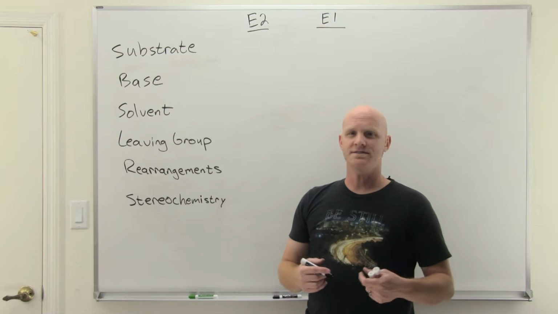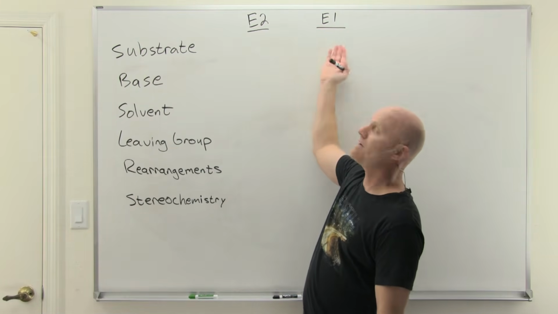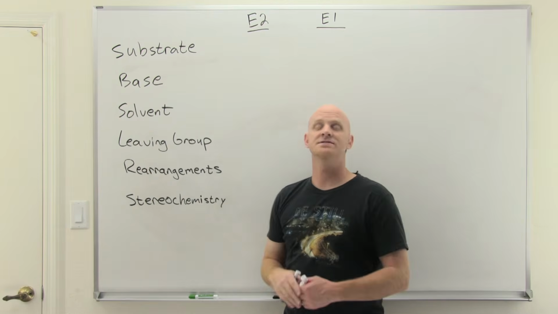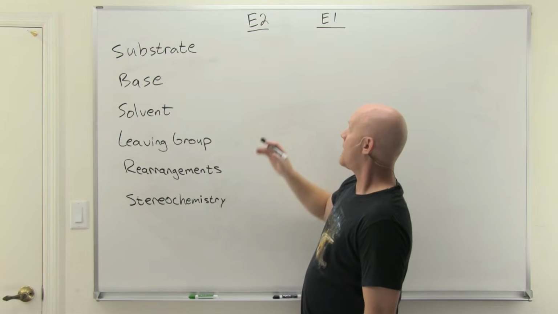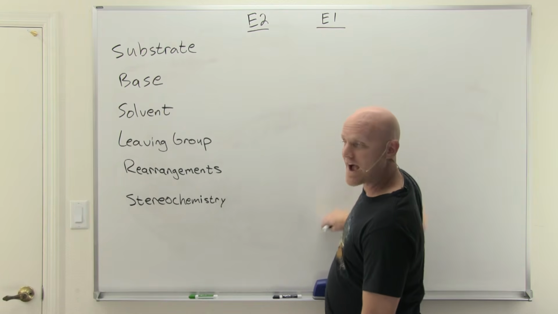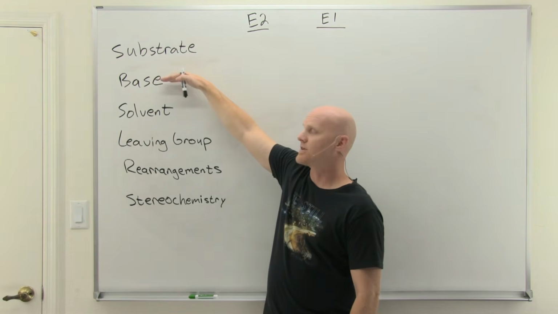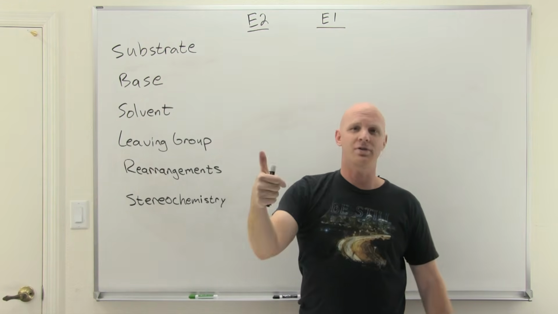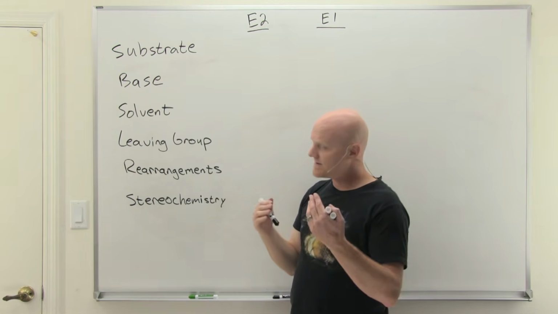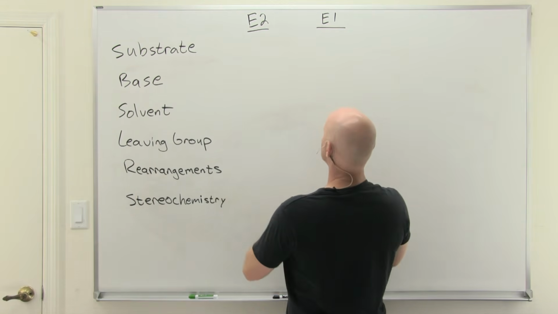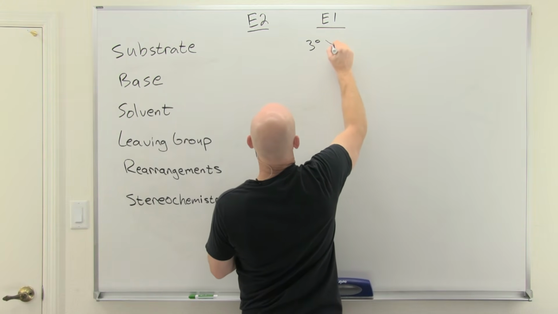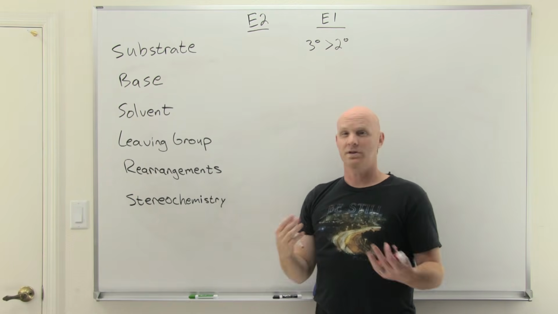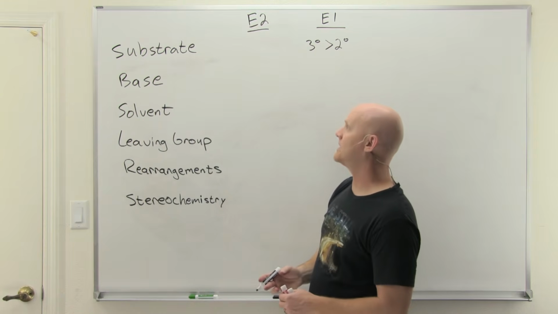And finally, just like we concluded the lesson with SN1 and SN2, we want to finish off by comparing E1 and E2, compare them in terms of substrate, base, solvent, leaving group, and talk about some extra considerations so we can distinguish between the two. All right, what we'll find out is that E1 is pretty much exactly the same as SN1, except instead of talking about nucleophiles like we did in SN1 and SN2, we'll talk about bases instead. And so E1 is all about the carbocation, just like SN1 is all about the carbocation, still forming in the rate determining step. And in this case, we want the most substituted carbocation possible, just like with SN1, and tertiary carbocations are the best, then secondary, and again, typically primary and methyls don't react in E1 elimination.